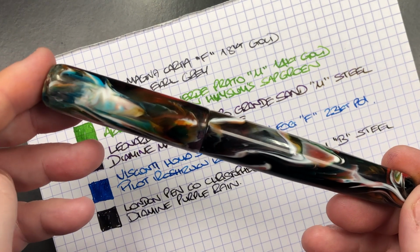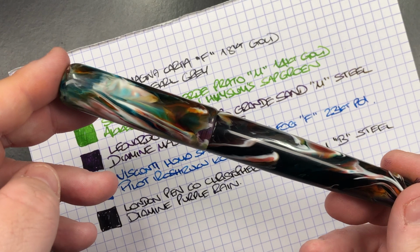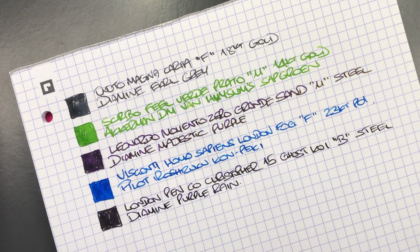The next pen is a London Pen Company Christopher 15, and this is in Primary Manipulation 1. So we'll do an ink swatch here.